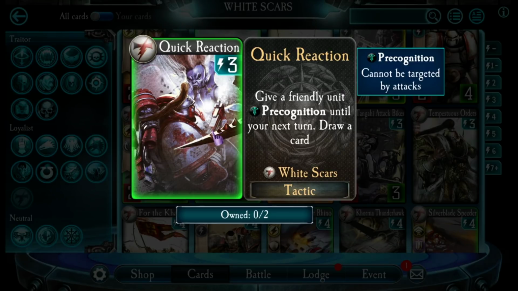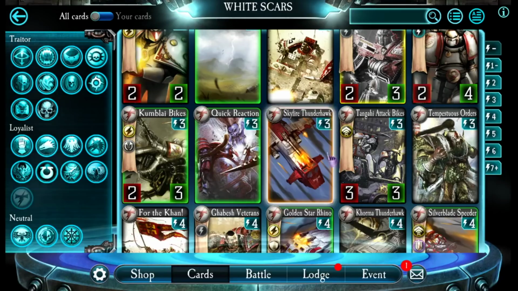I think it's going to struggle for... Well, the problem is there's so many abilities which do damage that if you give a unit precognition, it's probably still going to die. I don't know. Depending on how vulnerable your flanking troops are afterwards, you may or may not end up including this.